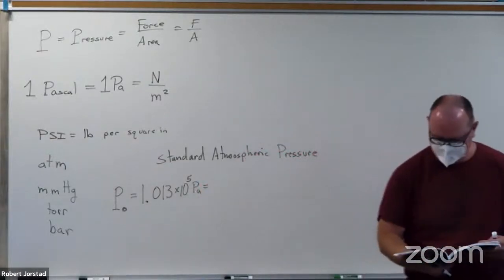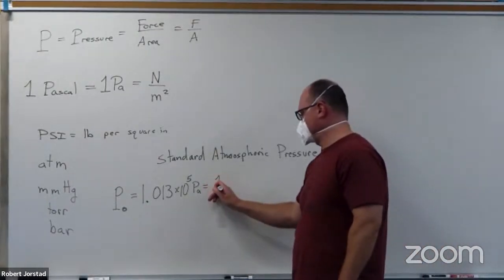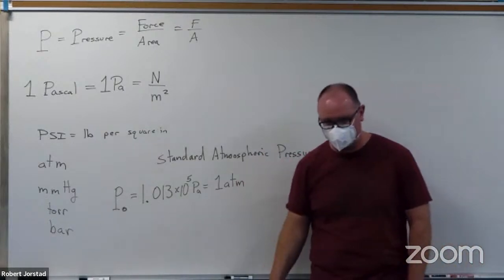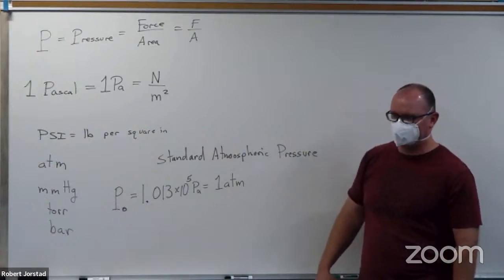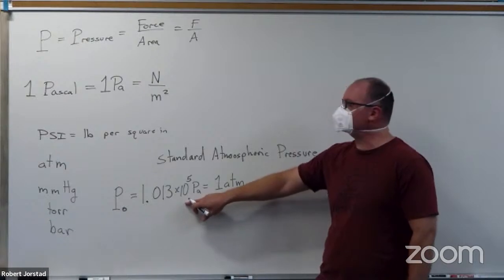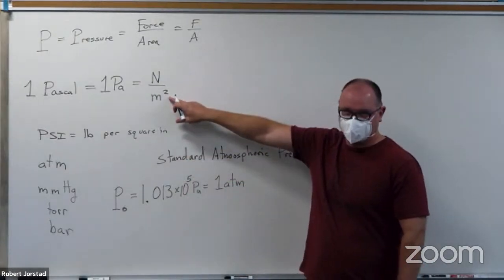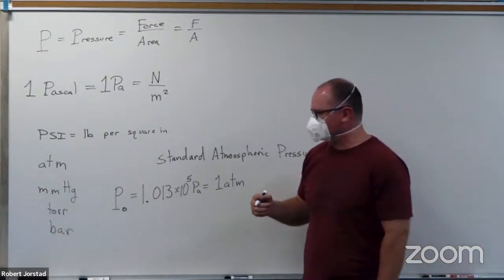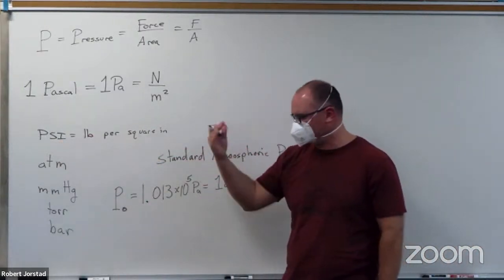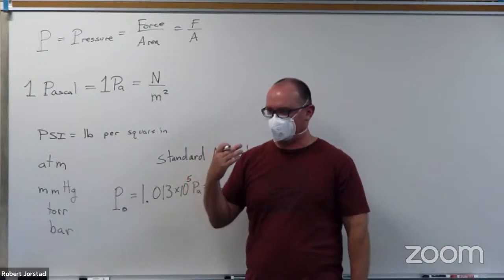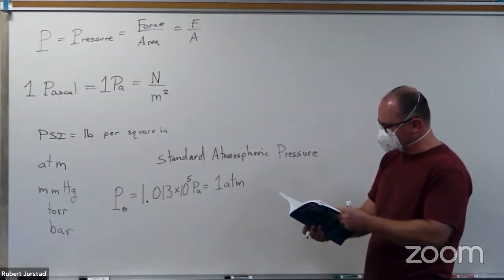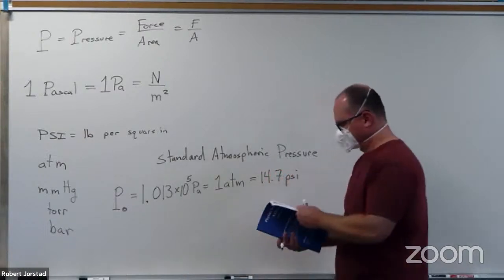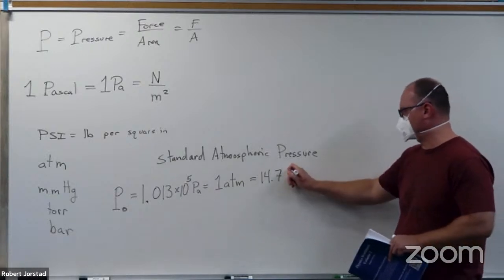All right, so in chemistry, the reason they use ATMs is because standard atmospheric pressure is defined as 1 ATM. So that makes a lot of sense too. The problem is, if we want to relate these pressures to forces, pascals is a preferable unit because we can multiply by an area in meters squared and get newtons for force. Now, perhaps you see the benefit of PSI, pounds per square inch. If you know the area in inches, you can get the force in pounds. And then what is it, 14.7 PSI, I think I'm using capital PSI.